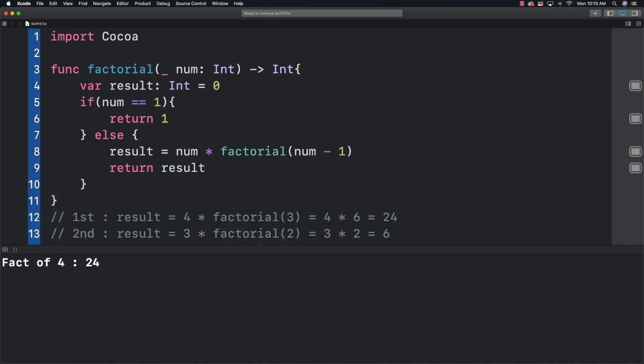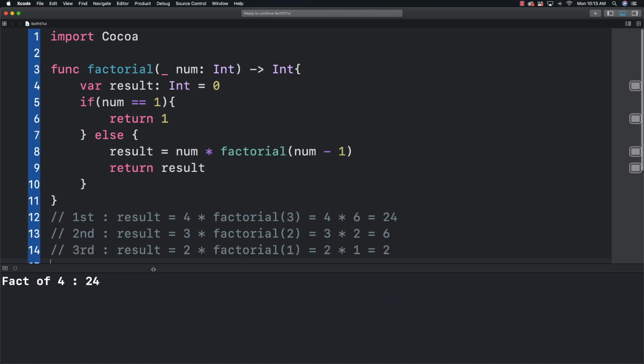Well, basically, this is how we're going to be looping. First time through, we're going to have a value of 4. We're going to decrement the value by 1, which gives us a value of 3. That 3 is then going to jump down here. There is your 3. Again, we're going to decrement the value down to 2, like we did here. It's going to bounce down here. 2 is going to come inside. Then you're going to get the factorial of 1.